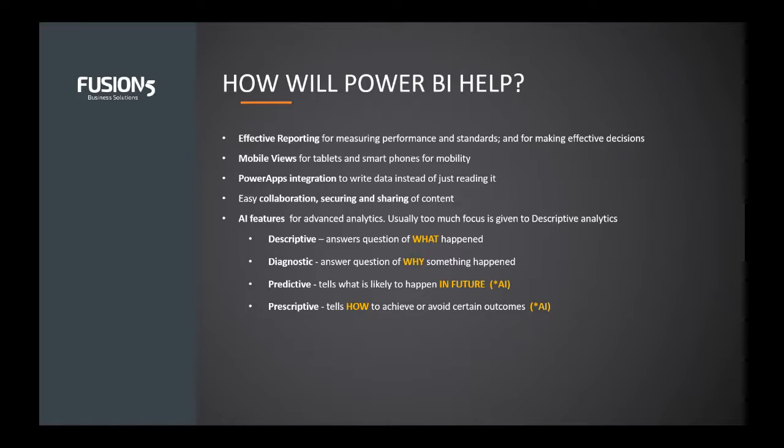But what I personally use this for and what I demonstrate to the customers is there's 4 types of analytics: descriptive, diagnostic, predictive, and prescriptive. And we often just tap into the first one, which is descriptive. That's just really what happened. But we need to start making use of these AI features to look at why something happened, and also to tell you what is likely to happen in the future, and also how to achieve or avoid certain outcomes. So I can do a detailed demonstration for you on that if you'd like. Just reach out to me. But all I'm trying to point out here is I just don't want to look at what happened.